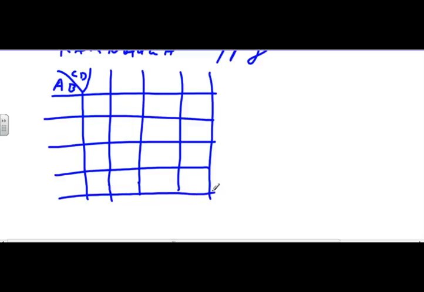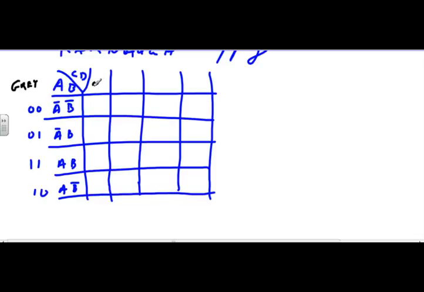All right. And we're going to go A naught, B naught. Now what's A naught, B naught? That's basically 0, 0. And then we're going to go 0, 1, A naught, B. And then we're going to go 1, 1, A, B. And then we're going to go 1, 0, A, B naught. So the code we're using is a gray code. And we don't get to that for another 4 or 5 chapters, but it's a code where only one thing changes at a time. So that 0 changed to a 1, that 0 changed to a 1, that 1 changed to a 0, only one thing changed at a time.